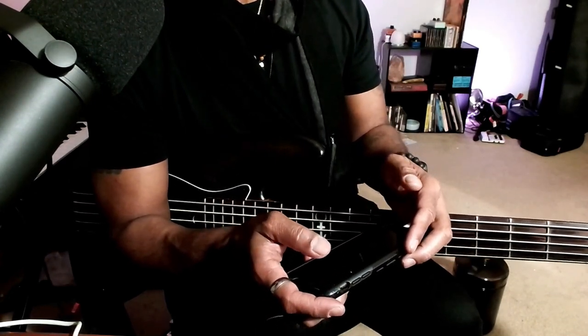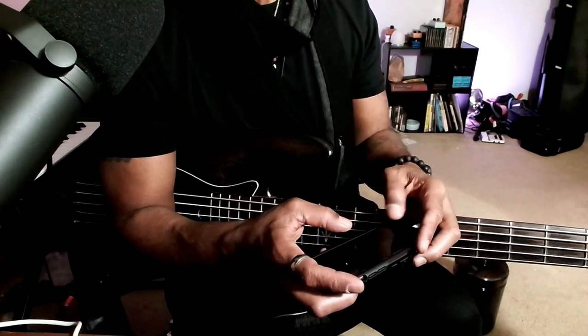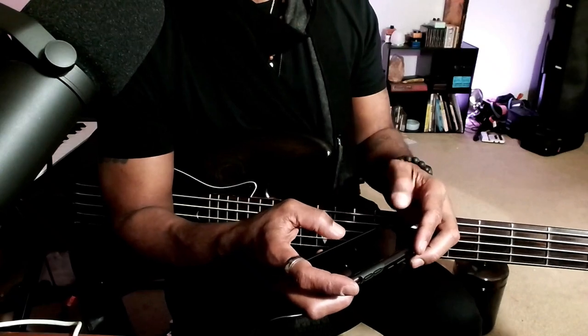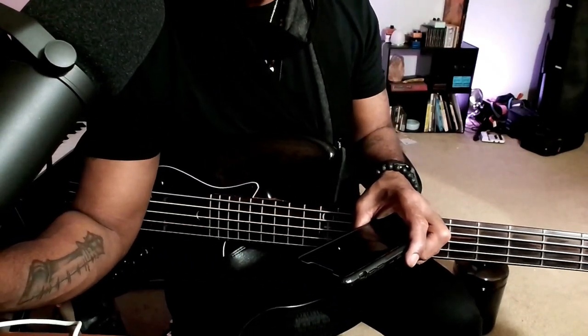This one is called Netto, which if you listen to it, you already know that that's modeled after The Ghetto by Donny Hathaway.